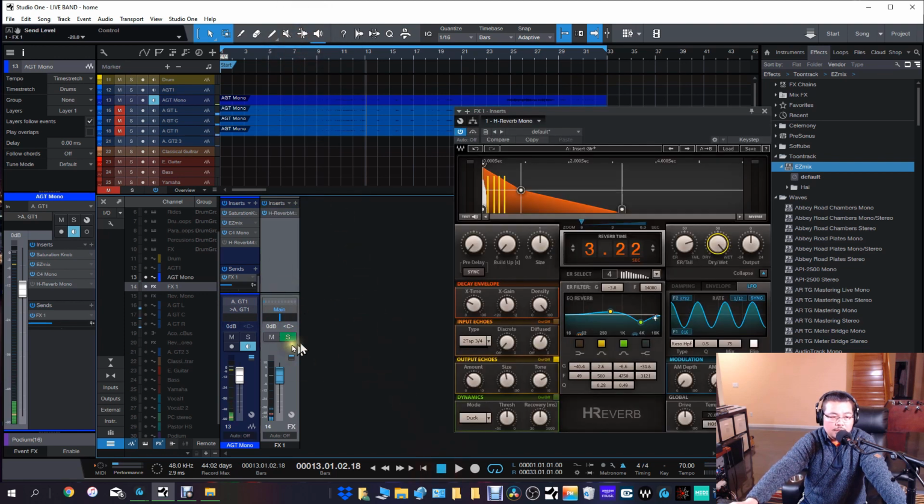With this type of routing, you can see that we have an extra fader here. The good thing about this is that when you want to adjust the reverb quickly, you have the fader right there. You grab it and move it, and you get the right amount of reverb. But the drawback is this.